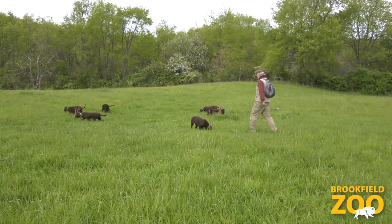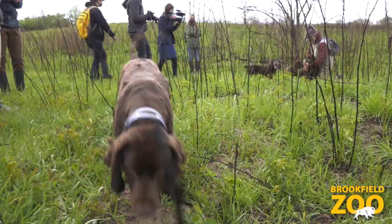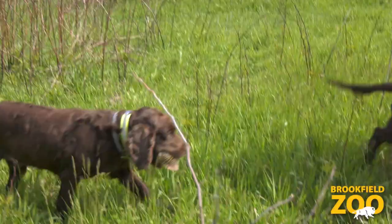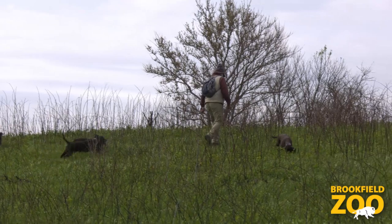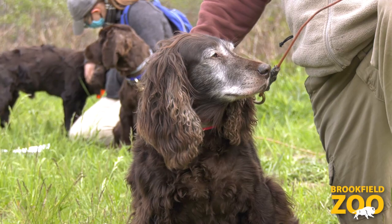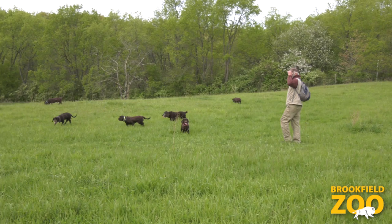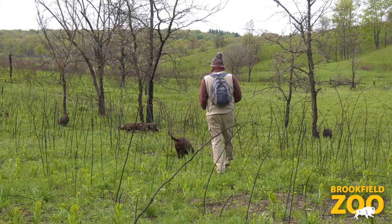It is accurate to say that I am the only person in the United States who does this. It started as a hobby and then more people became interested in turtles over the last 25 years, and I started getting requests to find turtles to put transmitters on so researchers could study their movements — and that's how this whole thing started. I've been doing it almost 20 years. I have seven working dogs, and one dog that's a little too old but I take her out sometimes for emotional support. These are all her children and grandchildren, and these dogs are the best friends box turtles ever had.